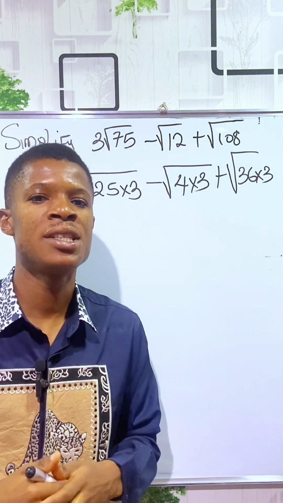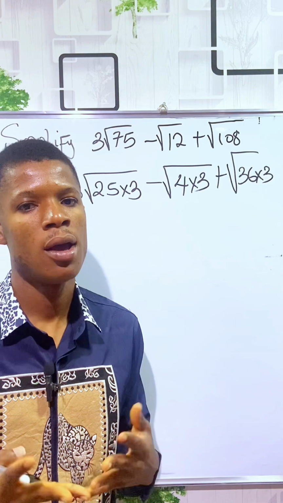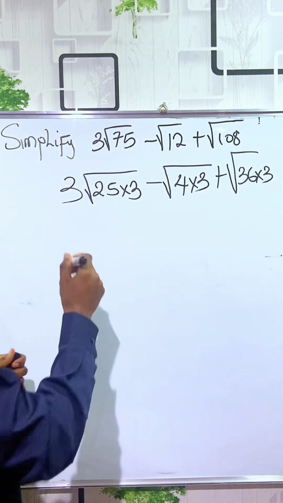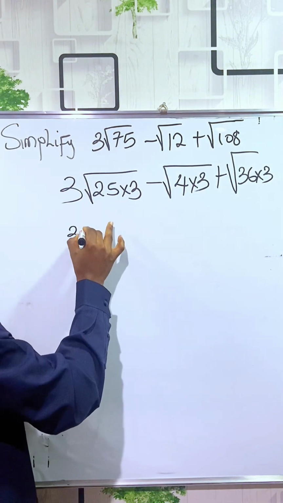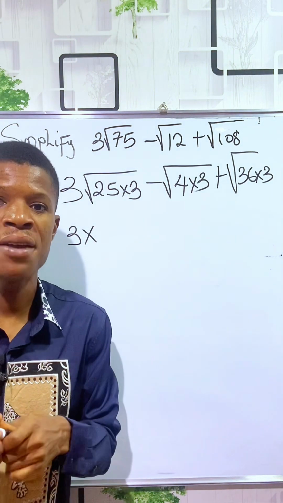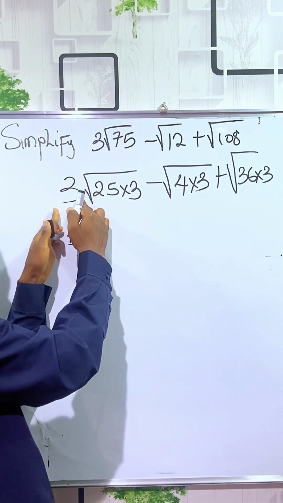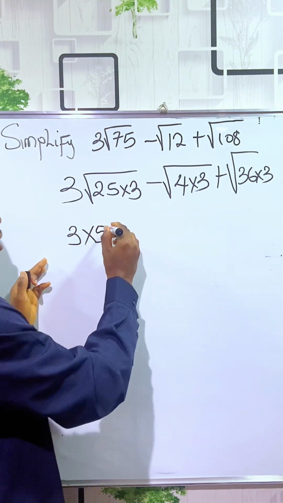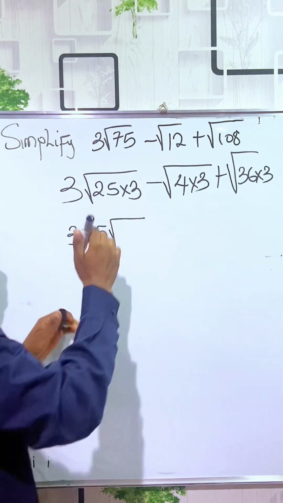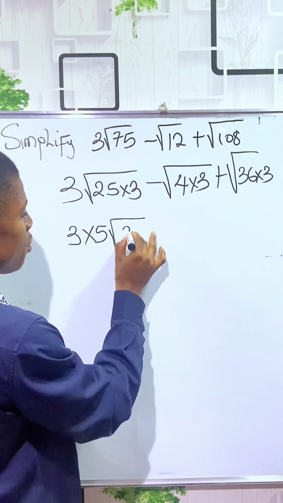Then the next stage is now to take the square root of the perfect square. So 25 is the perfect square. I'll still have 3 times. You take the square root of the perfect square, 25, and that's 5. So you multiply it to the already existing number. I have 5 into, keep the number that is not a perfect square in the square root. You have it to be 3.